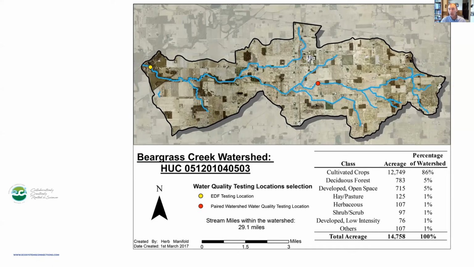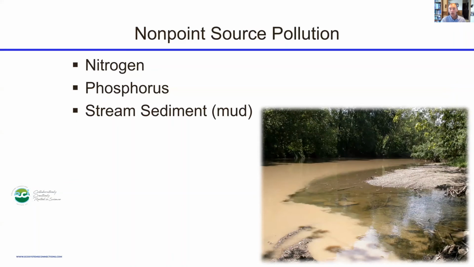A lot of our work was funded by the Indiana Corn Marketing Council and the Indiana Soybean Alliance, and also the Environmental Defense Fund. Of course, we're interested in non-point source pollution, nitrogen, phosphorus, and stream sediment. I can tell you from our work that there is a tremendous amount of nitrogen and phosphorus and mostly sediment moving through stream channels, at least in this part of the world where we were working. And as a stream ecologist, one of the questions that we wrestle with is, what is the biological effect of that on organisms in a stream?